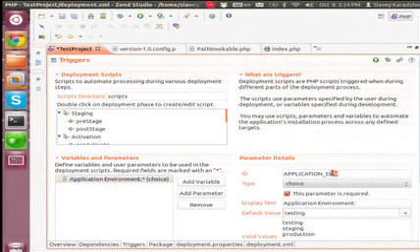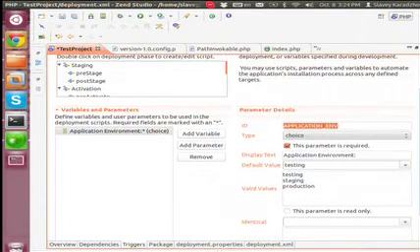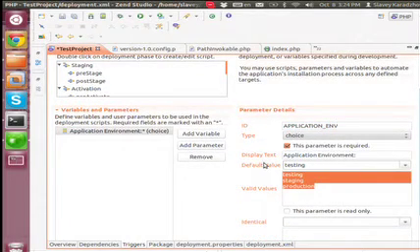Here you have the possibility to add variables or parameters. I have already a parameter. I specified the unique ID of that parameter, and I'm specifying here the available options. So I have a testing, staging, and production environment, and by default, if I don't answer a question, I'd like the testing to be used. This is just asking the user to provide some input. It can be automatically provided.